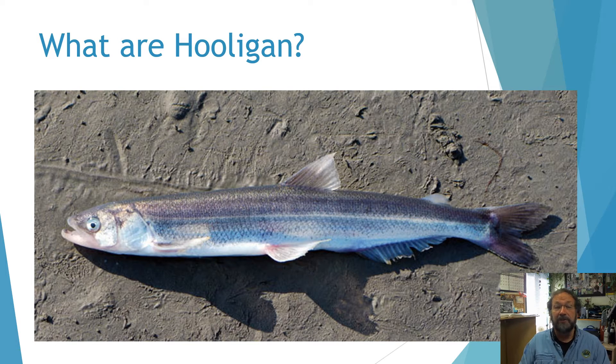They're a type of smelt. Some of the other smelt you might be familiar with are capelin, rainbow smelt, and longfin smelt — all of those are found here in Alaska. They're a small fish, typically up to about 10 inches in length, and they're distinguished from other Alaska smelts by the front dorsal being attached to the body well behind where the pelvic fin is attached. They also have some canine-like teeth, but don't worry — these are typically lost as they approach maturity, so by the time they come in to spawn into the freshwater, they typically have no teeth at all.